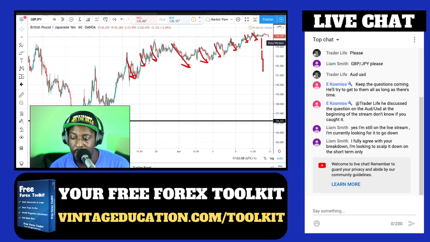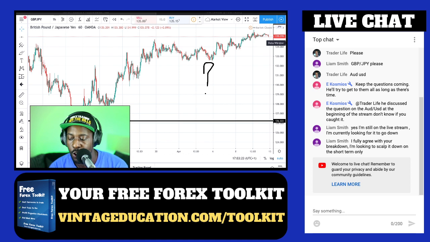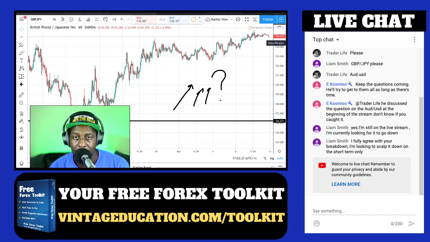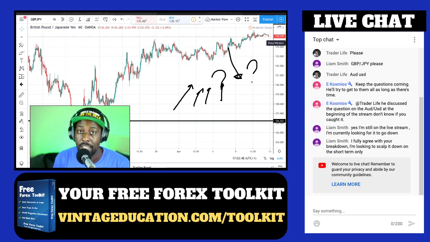Just bear in mind that, or I'd ask you this question. Instead of scalping in the downwards direction right now, when current trading activity isn't going with the long-term momentum, would it make sense to try and scalp in the direction the market's actually going? So as price is pushing up, try to scalp in that direction. And when price decides, okay, look, we're ready to go now with the long-term momentum, then you could potentially say, okay, cool, would it make sense now for me to try and scalp in that direction as well? These are the kind of things you have to consider.